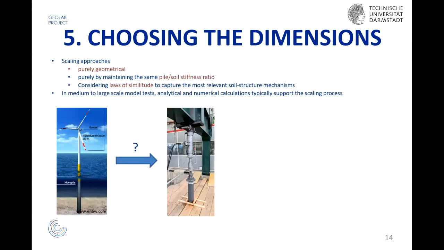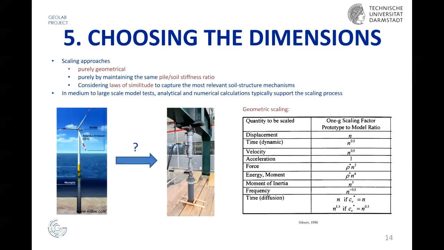And I think you heard already a lot today about scaling for the centrifuge. And now let's have a look whether it's really different for the 1G testing. And the other one is that you need to take care that you are not hitting your boundaries, that you don't have a boundary effect.